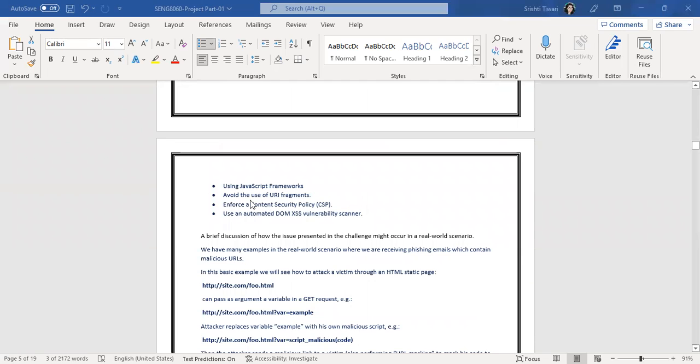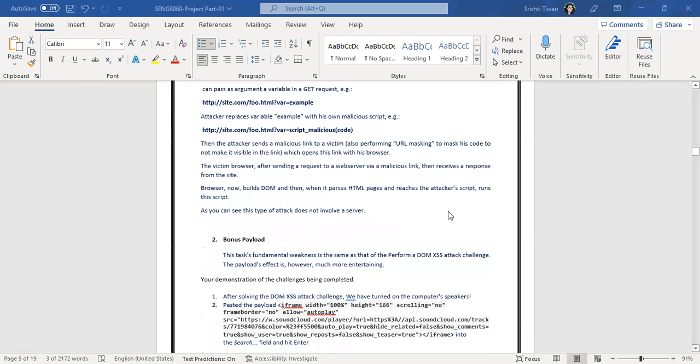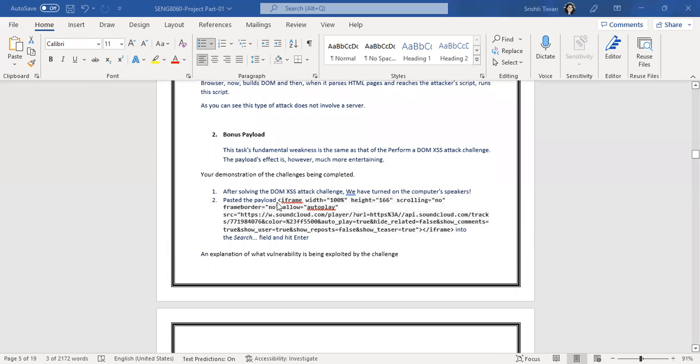To prevent this kind of attack, we can use a JavaScript framework, avoid unsafe URI handling, and we can enforce a content security policy. Next one is bonus payload. So bonus payload is the next part of DOM access. After attacking DOM access, we can use another malicious code to enjoy the payable service for free.